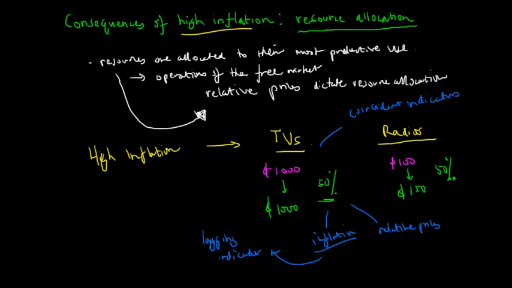What this means is that they can't take inflation from the previous period because they don't know whether the previous period actually has an effect on this period at the moment. So assuming that inflation has increased by 50%, from a thousand to fifteen hundred dollars for TVs and from a hundred to a hundred fifty dollars for radios, producers have the problem of not knowing whether the price has actually increased due to inflation or due to relative prices.